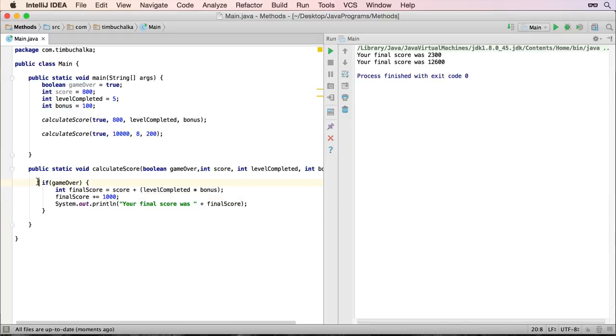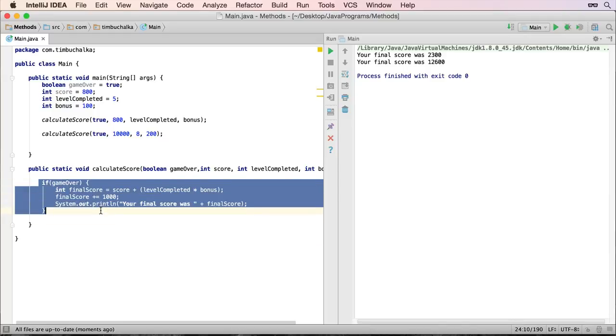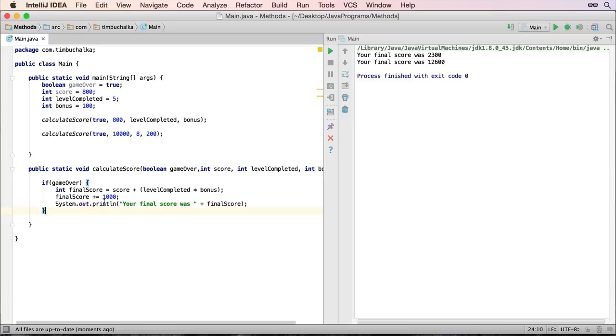You've noticed that we've only actually programmed this code once now. So there's only one place that we can make changes to it, and we can make one change, like we could change that final score to 2000, execute it, and both scores automatically get updated. That's because they're both using the same method, which is pretty cool.